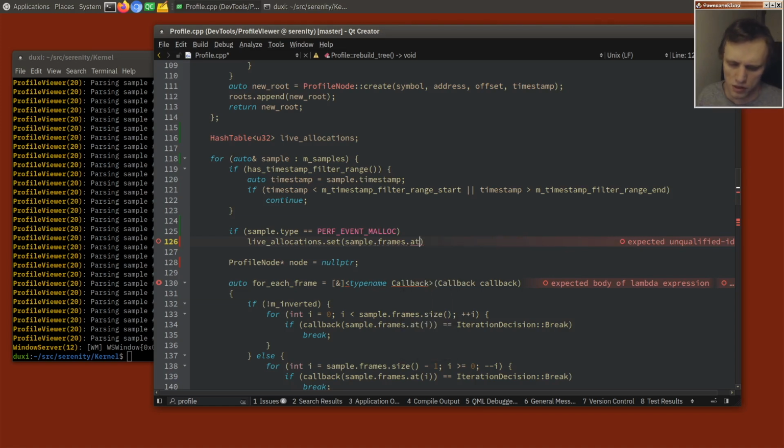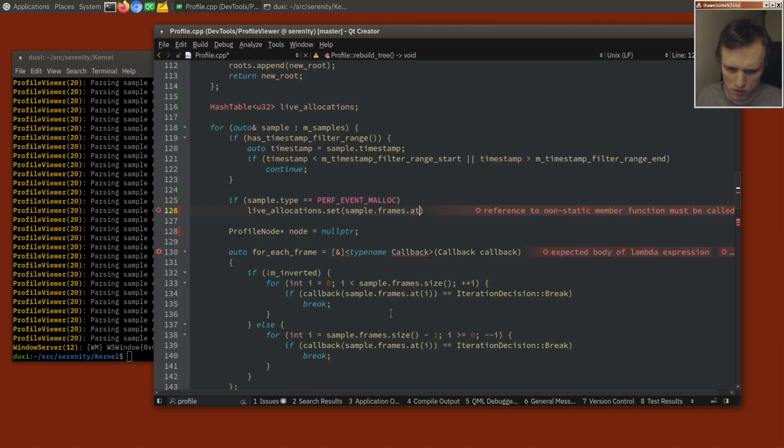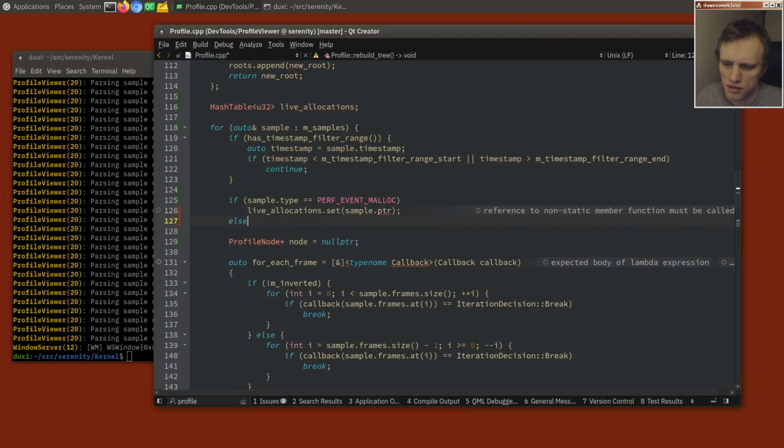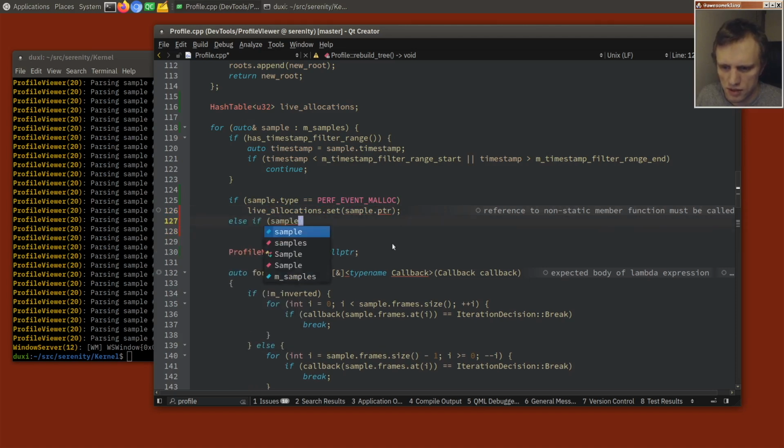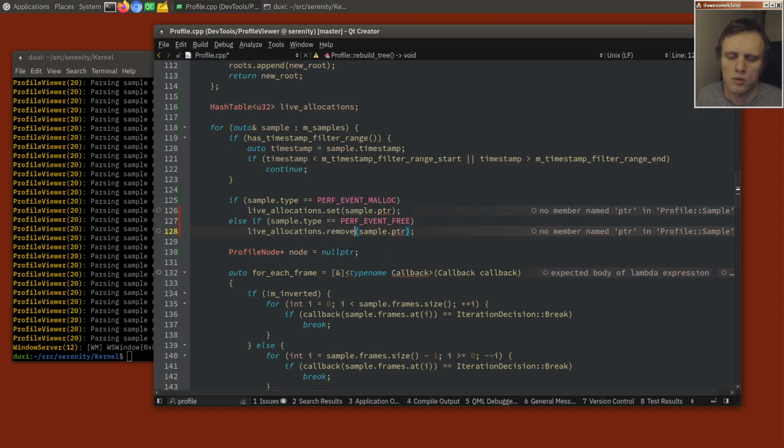What is it that I want? Is it the first? No, I want the footer. Right. Sample dot footer. And else if sample type perf event free, remove footer. Okay.